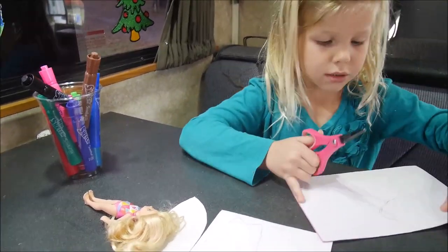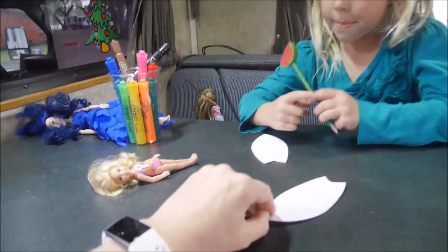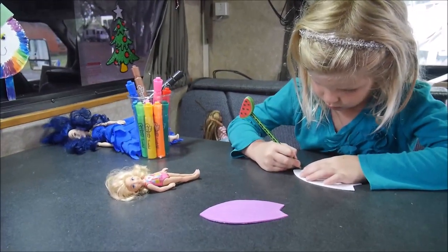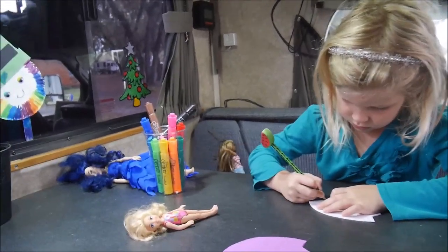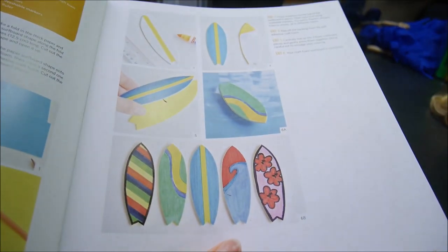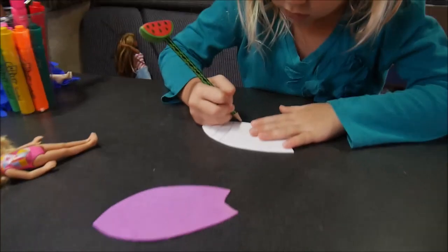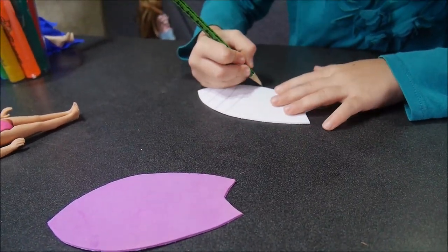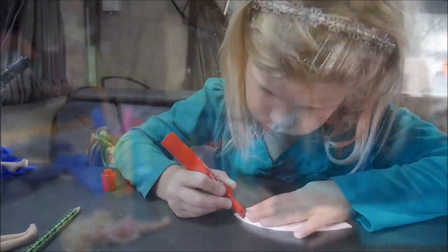Is it okay if I mess up a little? Probably. So, we have both parts cut. And now Maya will draw her pattern, what she wants on her board. There are different types of boards you can do. You can do whatever. First she uses a pencil and then she will color it with the markers, right? What kind of thing do you want? I'm not telling you. Okay.